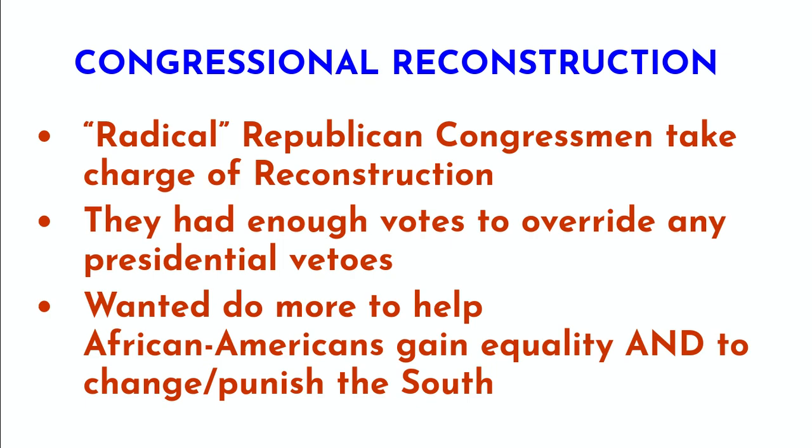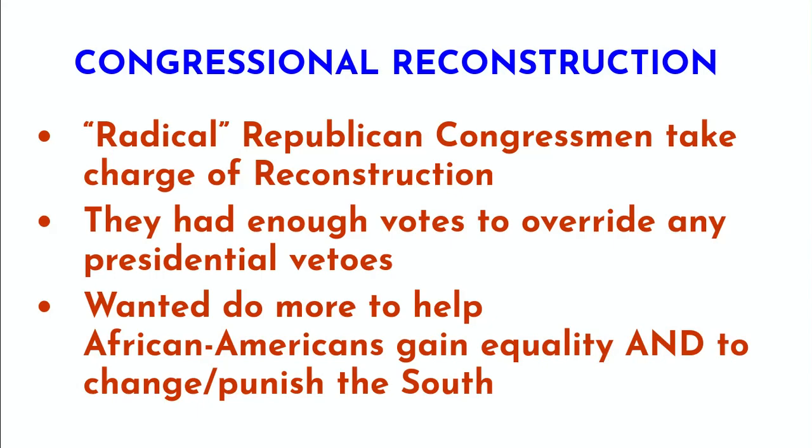And what's going to end up happening, though, is very quickly the states pass laws to prevent black people from voting, even though they constitutionally are no longer slaves. There's all these laws called black codes that are put into effect to basically keep them in the position of slaves. Basically, there's all these restrictions targeted at black people, and kind of trying to deprive them of their rights, prevent them from voting, etc.